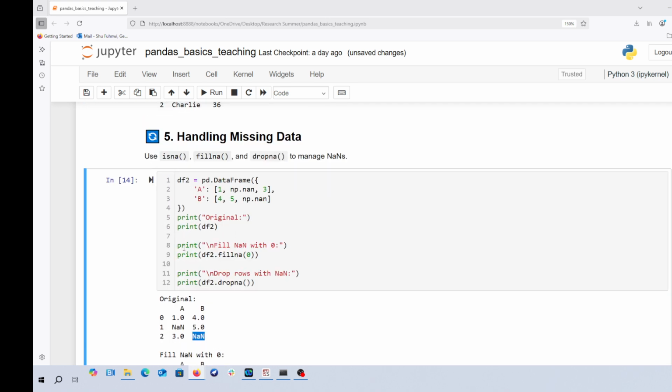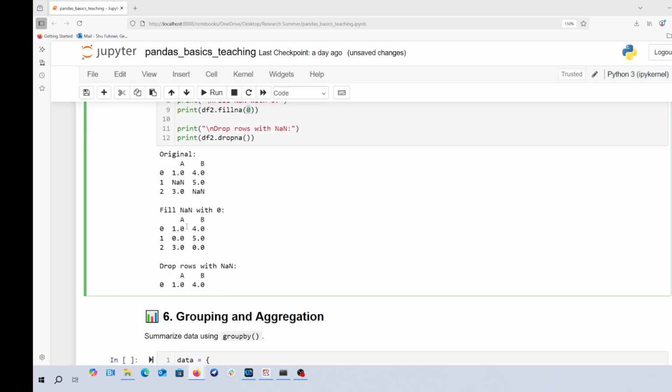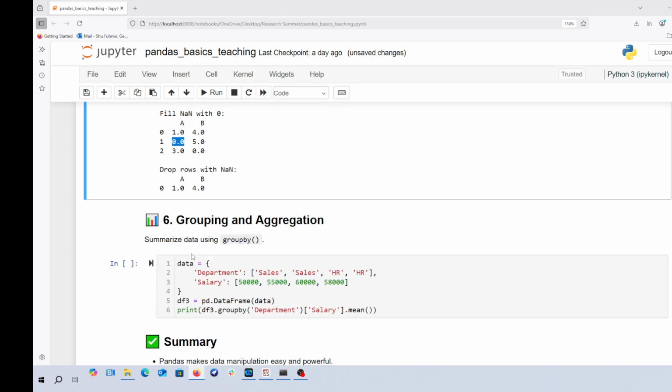Now there are ways, maybe if you want to fill those nulls with 0, you can just do df2.fillna and pass in a 0. And then if we print that, you will see that all the None values are filled with 0. When we do a lot of stuff on basic statistics, we can fill these empty values at times with the mean, or we can fill it with the median, depending on how the data set we are working on looks like.